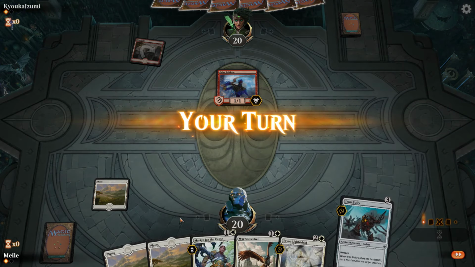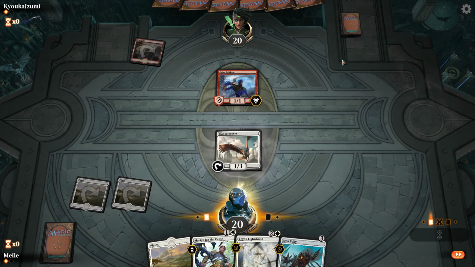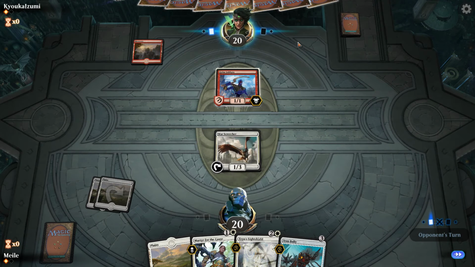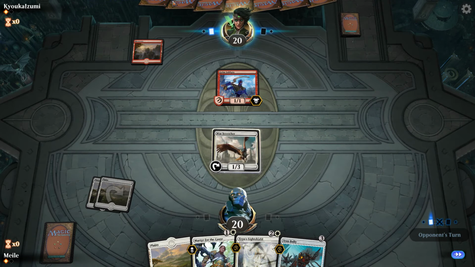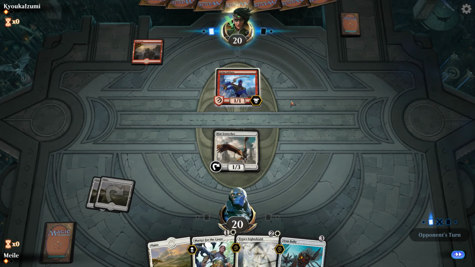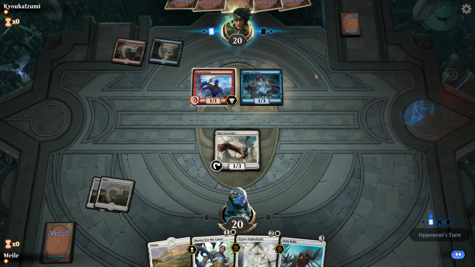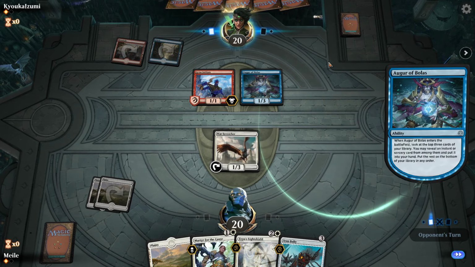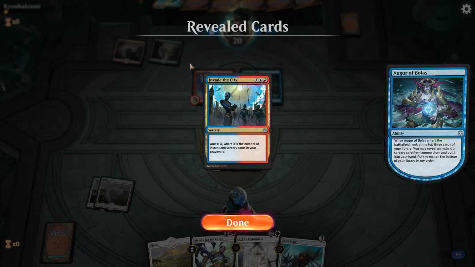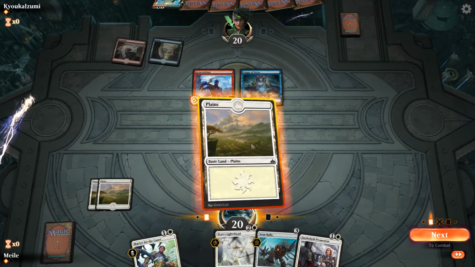Okay. Here is a two drop flyer that blocks your guy. Please no turn to scry guy again. That'd be great. Just an Augur of Bolas. Just an Augur. No big deal. Invade the City is not very good in limited, so that's a good thing. I like seeing that.